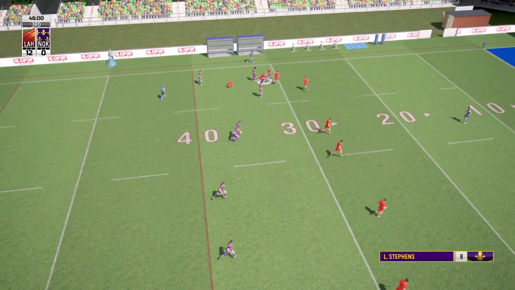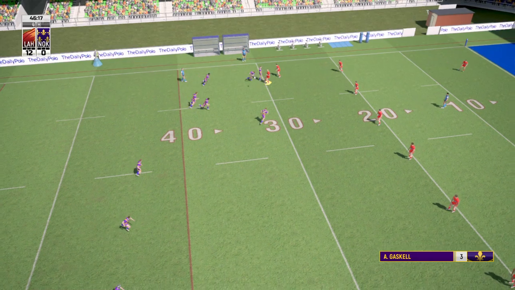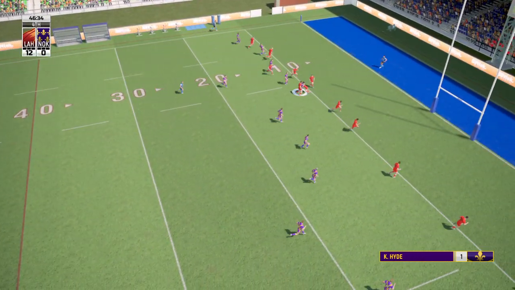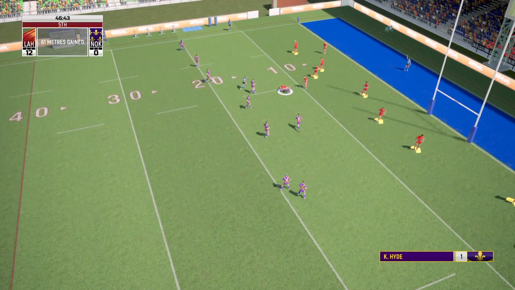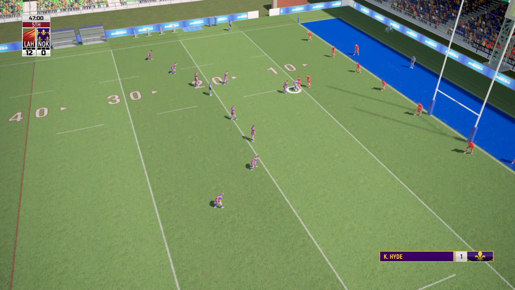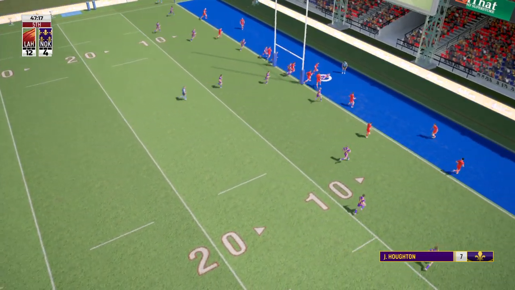Takes down the big man. Tenner with a half break. They roll forward again. And they stop him right on the 10-metre line. It's tackle five. Do they run or kick? Lays it off. Steve just galloping along. Put the crowd go up.